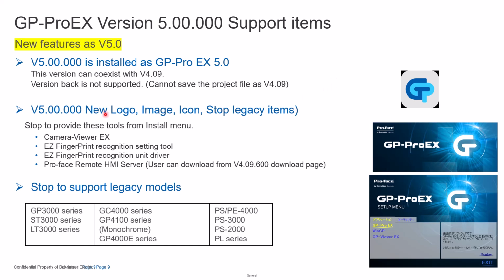Okay, you can see here there's a new logo, image, and icon, and we're also going to stop supporting some legacy items as far as the installer goes. The Camera viewer and the EasyFingerprint items are not provided anymore. The Remote HMI server, which used to be here, you can now download from the download page. And another one is we are going to stop supporting this list here of legacy HMIs.